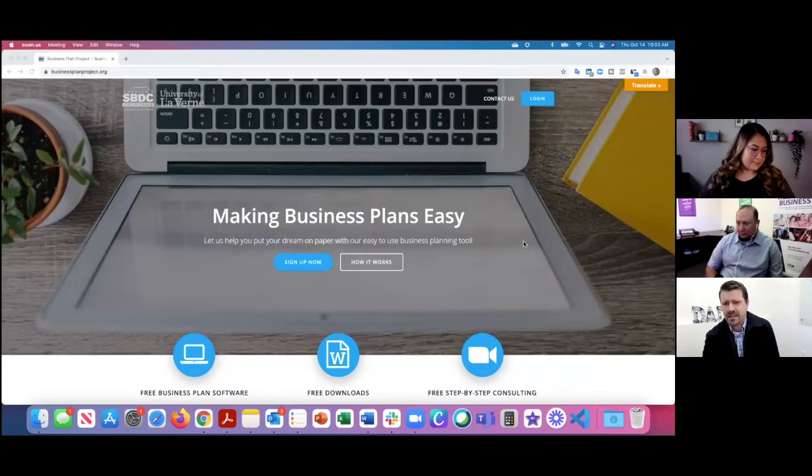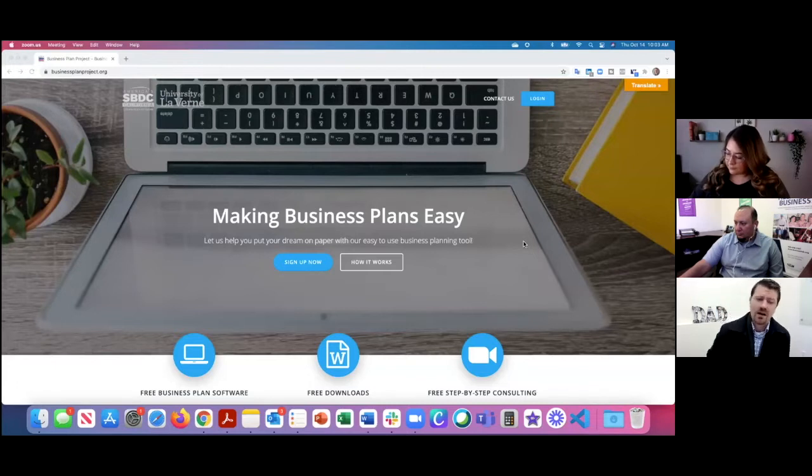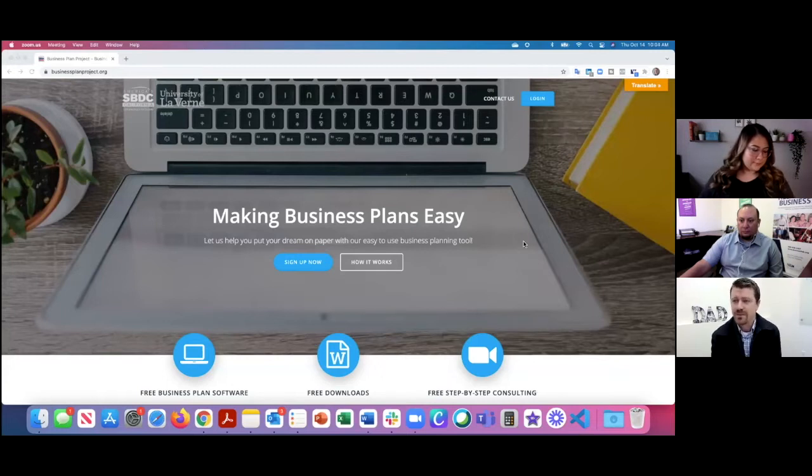So if you're on the line today and you're maybe in the startup phase, you might be doing a business plan to evaluate the feasibility of the business venture that you're planning on going into. It's going to take some time, some talent, and some treasure. And you want to make sure you think through the business plan. But even if you're an established business who's been around for a long time, you may be looking for a loan, and your business banker might say, we could use a business plan to help bolster this loan application. So the business planning process is definitely something you're going to revisit throughout the life of the business, I'd say. And we're here to help.